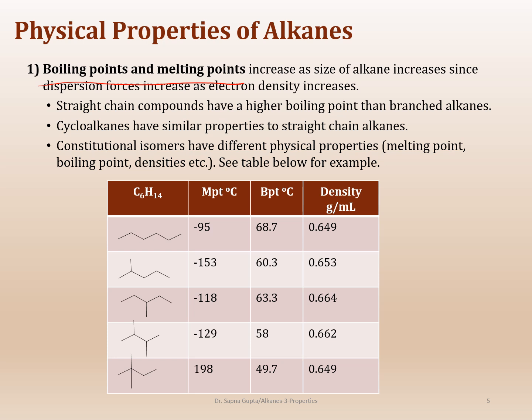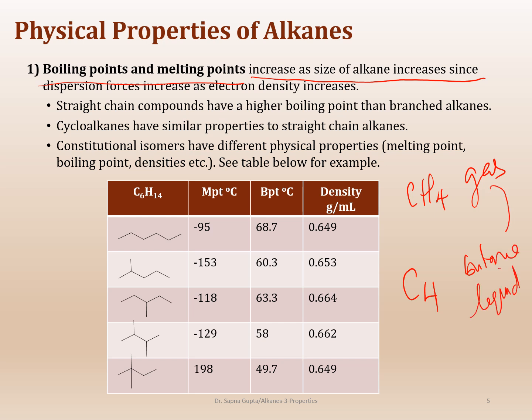The boiling points and melting points increase as the size of the alkanes increases. So methane is the smallest one. Methane is actually a gas. And then up to C4, which is butane, it starts to get into a liquid state. So what are we doing? Going from gas to butane to liquid, we're increasing the intermolecular forces. How are we increasing the intermolecular forces? Those are increasing because of the van der Waals forces. Since the dispersion forces increase because of electron density, that's all it is. So van der Waals forces is really what's working. I'll write that here also, van der Waals.